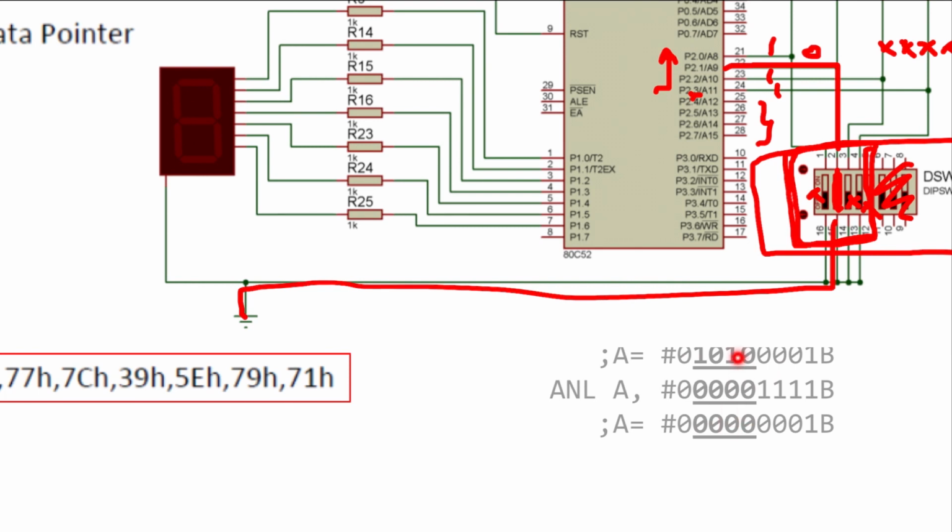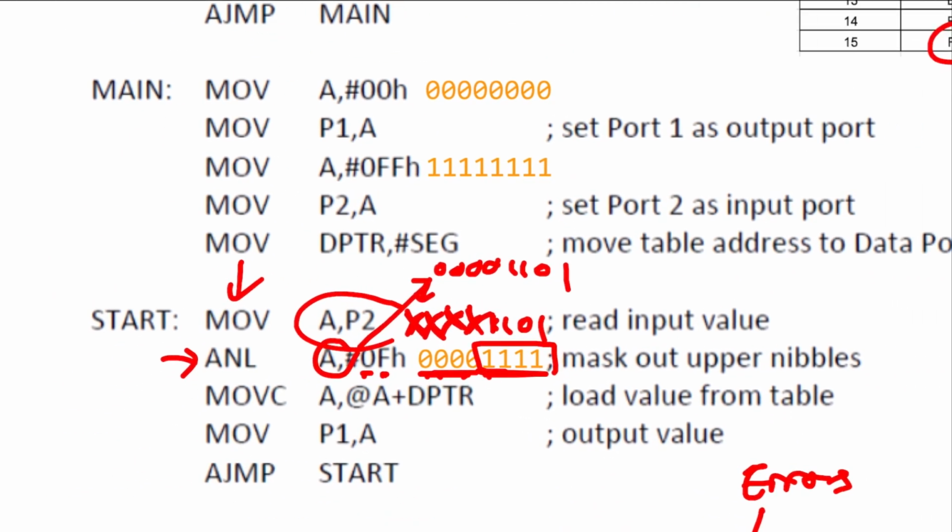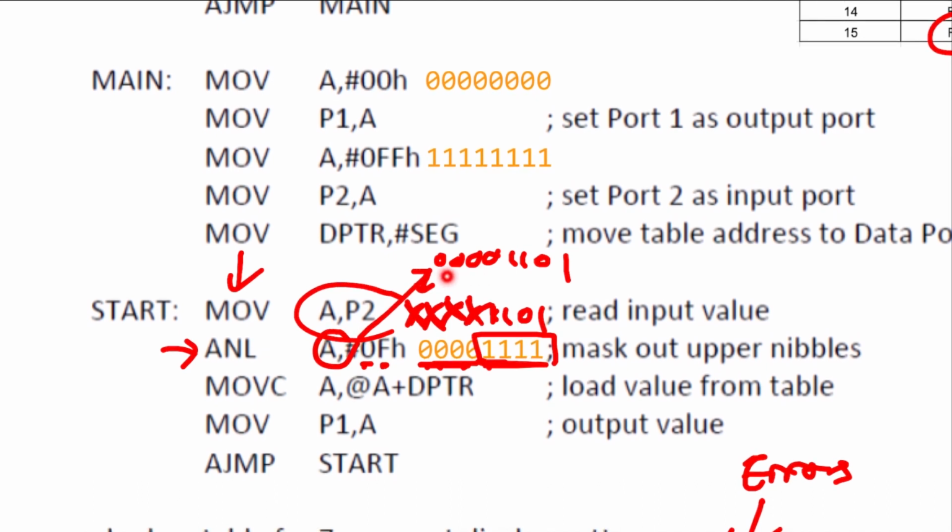So what it's doing is actually masking out this upper nibble. So these 4 bits over here will be 0, and the lower nibble will be copied exactly. After this operation, the upper nibble, the 4 bits over here, will be zeros, which is what we get over here. The upper nibble will be 0, and then our inputs still stay the same, 1, 1, 0, 1.